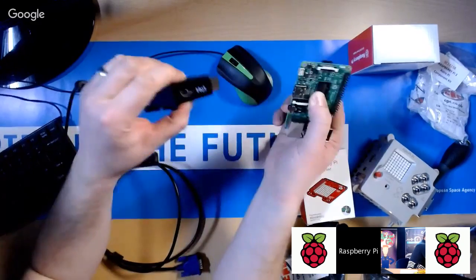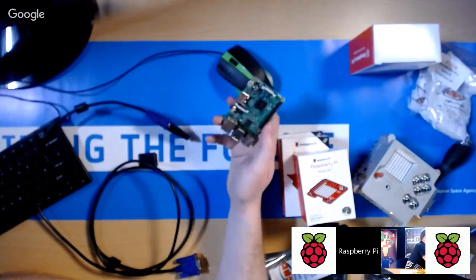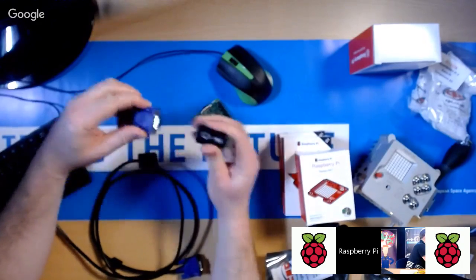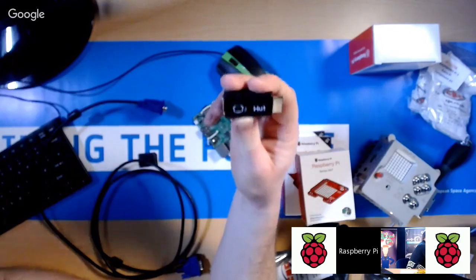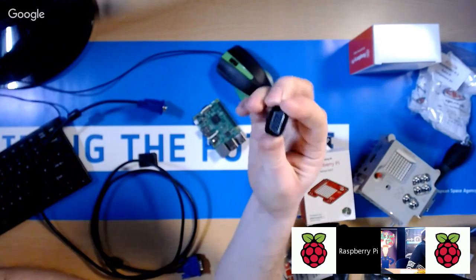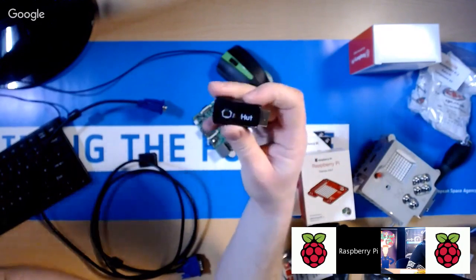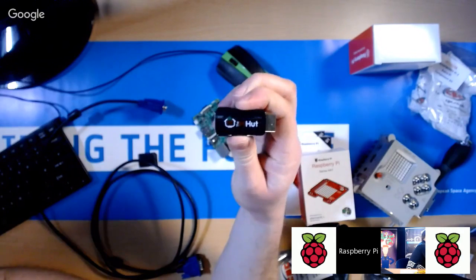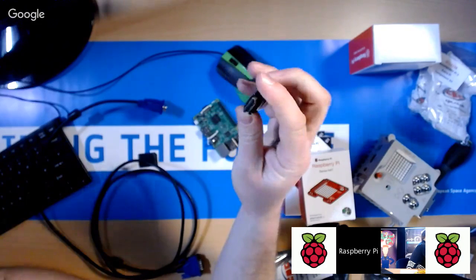Now, if it doesn't just work, there'll be a main cause of that kind of problem. If you plug in your Raspberry Pi and turn it on, and you don't see anything when you're using one of these things, it's because this thing is actually quite simplistic, and all it does is convert the HDMI digital signal coming from the Raspberry Pi to an analog signal of the same resolution. Now, by default, the Raspberry Pi wants to output video in HD, which is 1920 by 1080. So unless your monitor can support that, you might find that you just don't see anything.